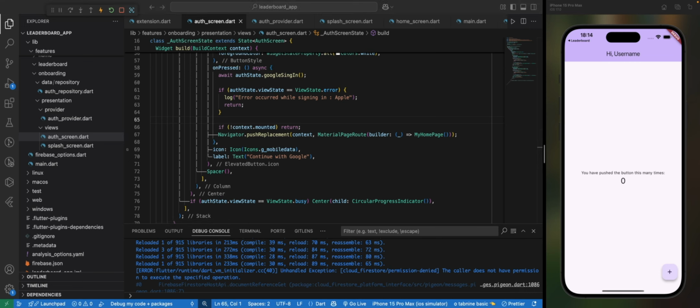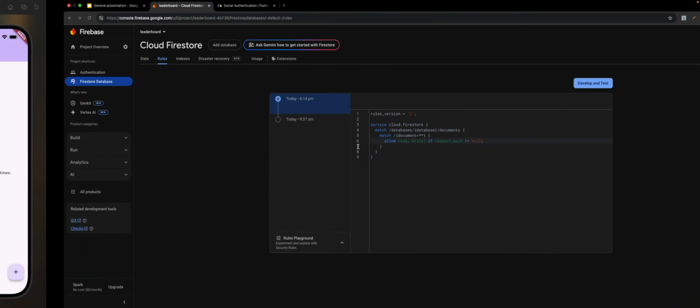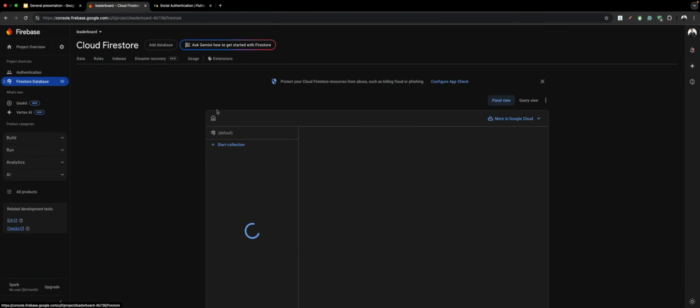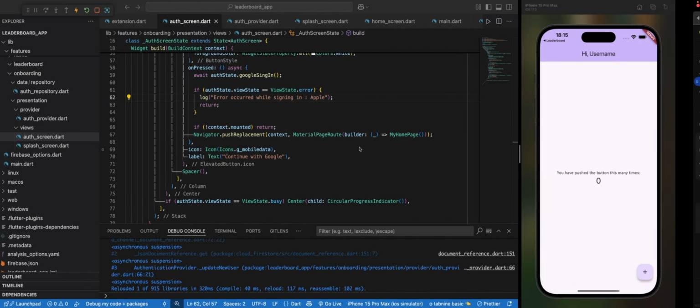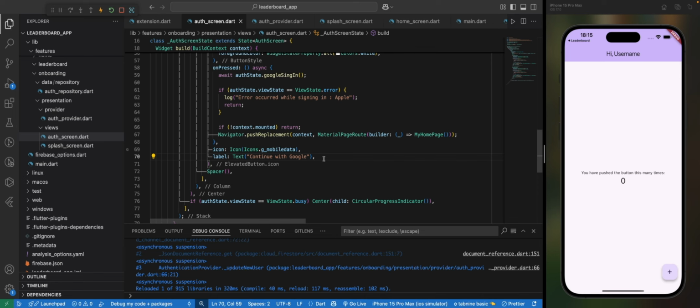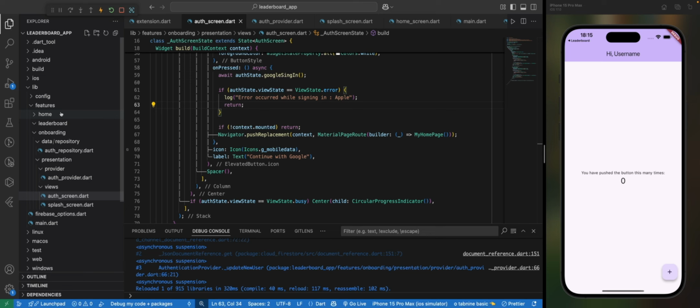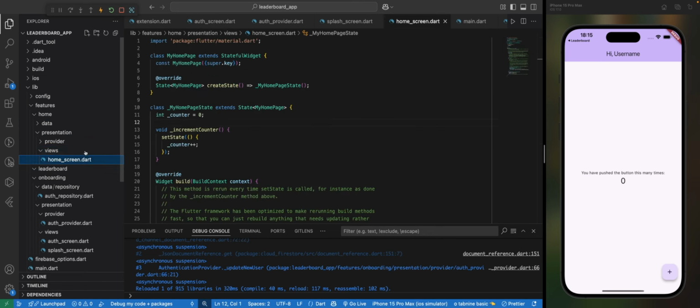Okay, so moving on, we have our home screen. I'm going to implement log out logic here so that users will be able to log out, and then I will try to sign in again. Because if you go to our Firebase Firestore collection, you see that nothing was created because there was that error and it blocked us from creating user collection. So here I'm going to quickly go to home screen and view home.